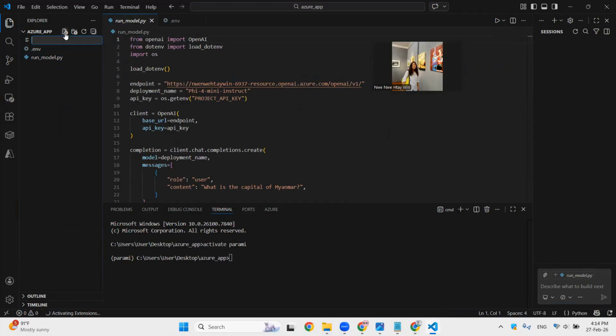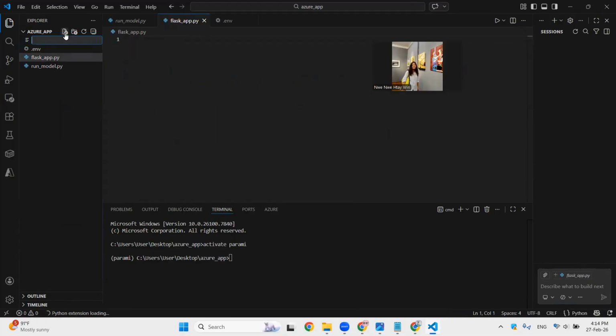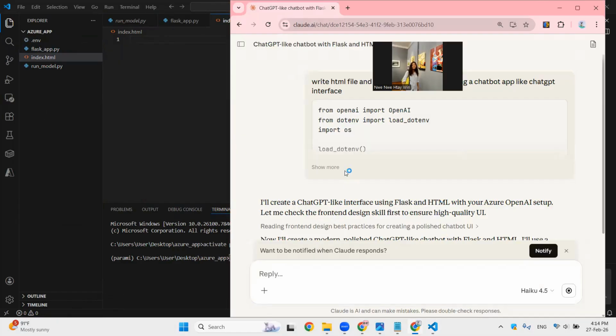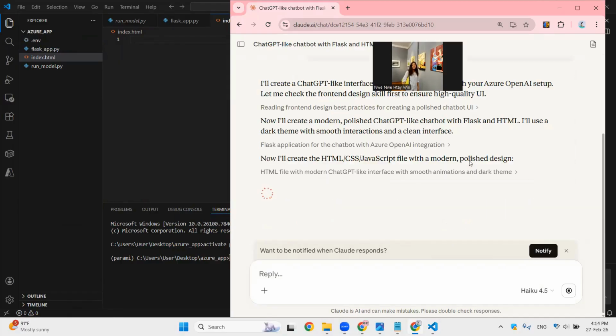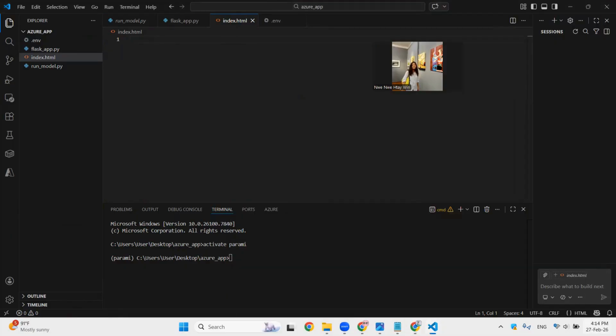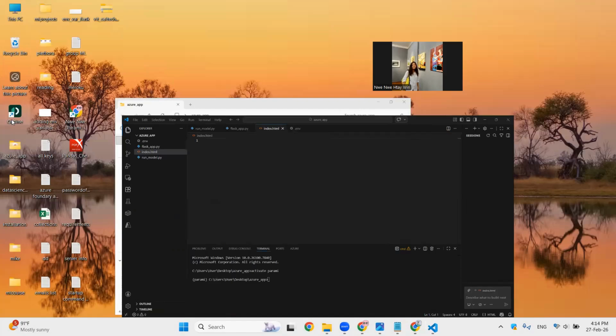In the meantime, I'm going to prepare the Flask app.py and index.html. Maybe the connection is pretty slow.